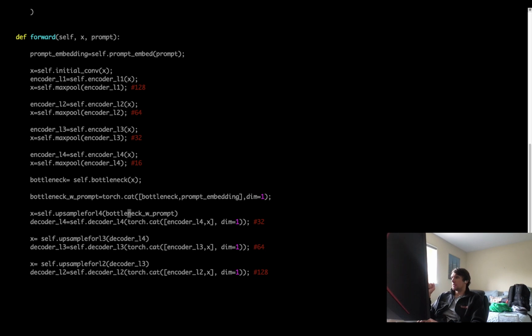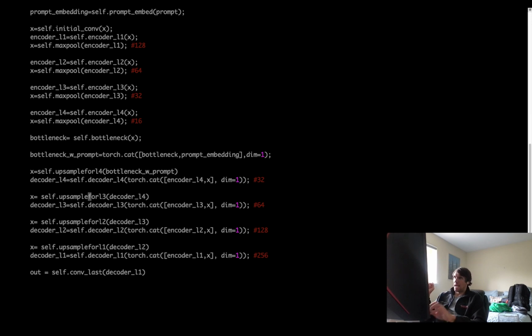And then this upsamples, it makes it bigger again. So it goes back. And then I also have skip connections. So at every point you're concatenating. Anyways, Google skip connections. And then I'm passing the point here in the bottleneck. Or concatenating in the bottleneck.